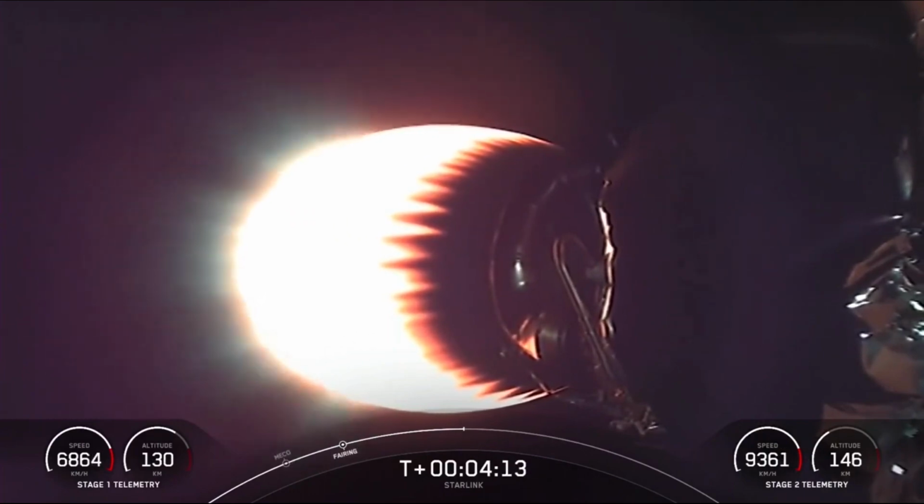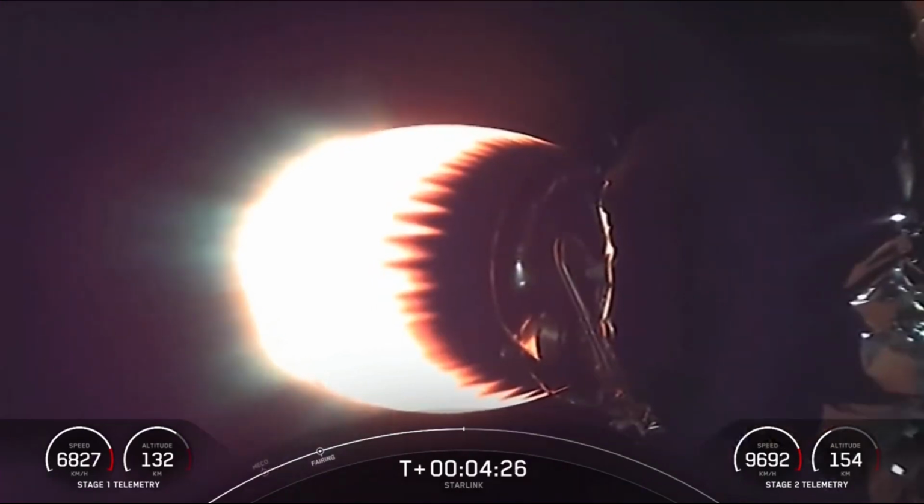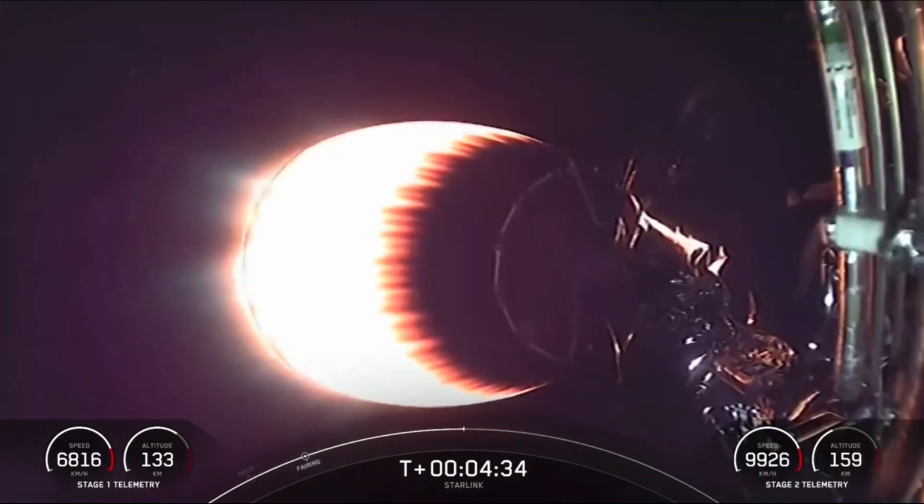orbit. And with the stage 2 headed towards its targeted drop-off orbit, stage 1 will be executing 2 burns in order to make its way back down to Earth. The first is the entry burn, where 3 of the M1D engines will reignite, and this helps to slow the stage down as it re-enters the upper part of the Earth's atmosphere. The second burn is the landing burn, and this is a single engine burn that brings the vehicle speed down rapidly in order to land on the drone ship.